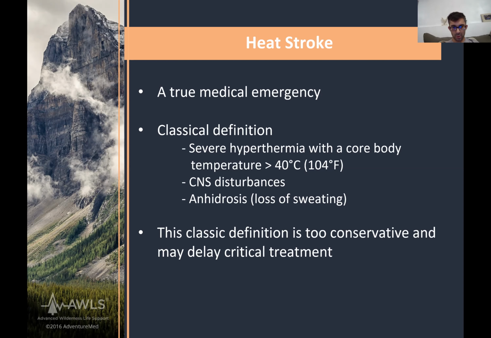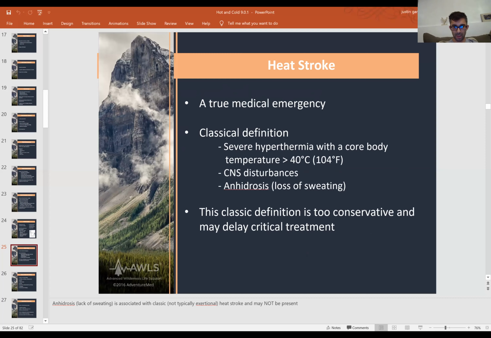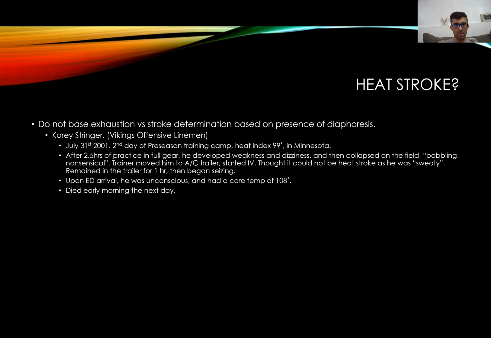But as a quick aside, I'm going to pull up a second PowerPoint I've made in the past. It goes over an example. So a key point is, don't determine your diagnosis of heat exhaustion versus heat stroke solely off of the presence of sweating. And an example, Corey Stringer was an offensive lineman for the Vikings.